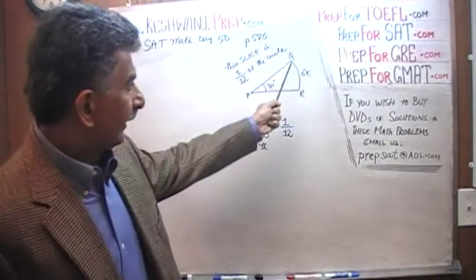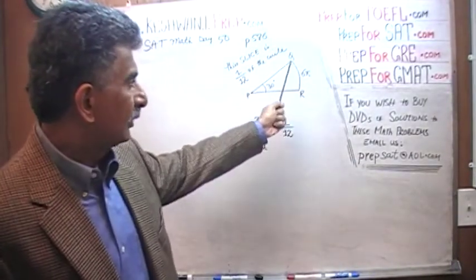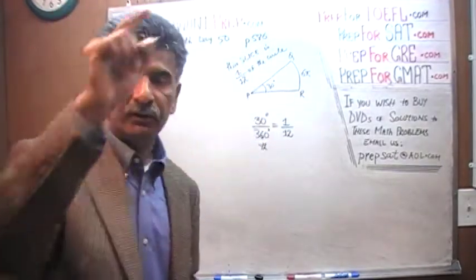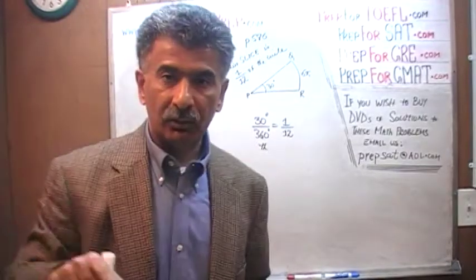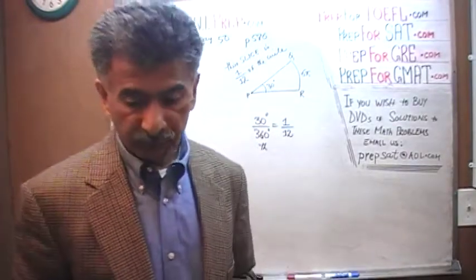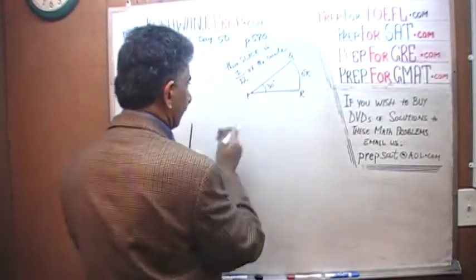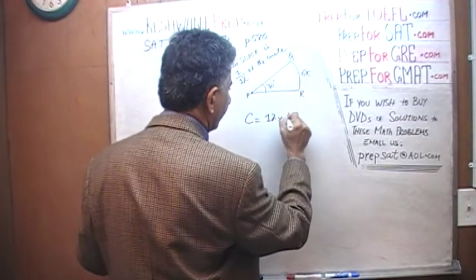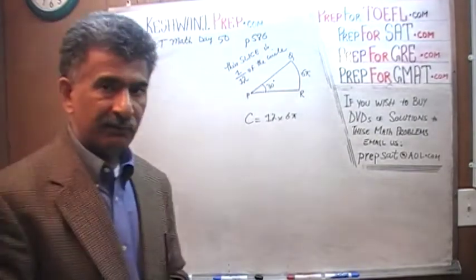We know the length of this arc QR. Therefore, if we multiply that length of the QR by 12, we should be able to find the length of the entire circle. Of course, the length of the entire circle, or the distance around the whole circle, is what we call circumference. Therefore, the circumference of this circle is 12 times 6 pi.